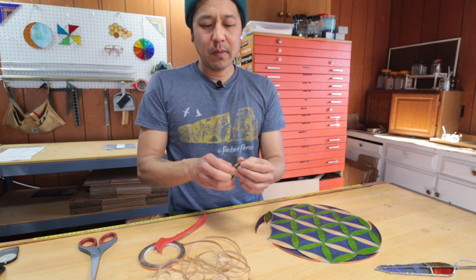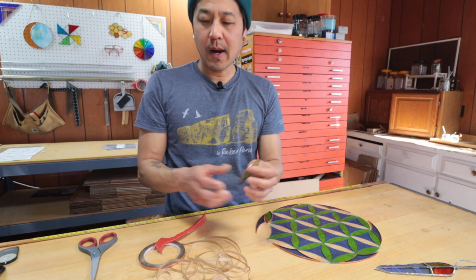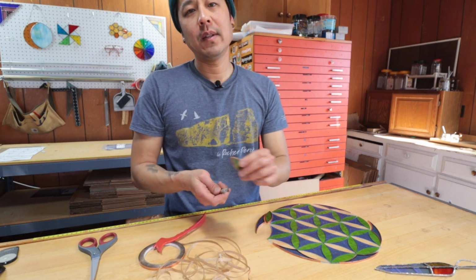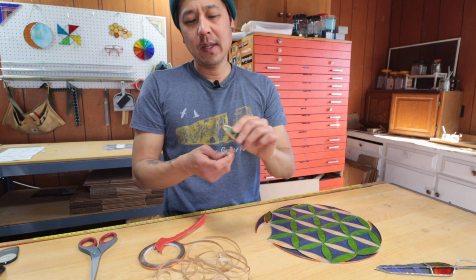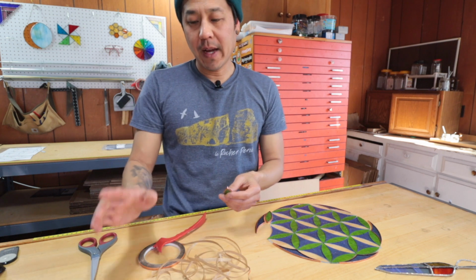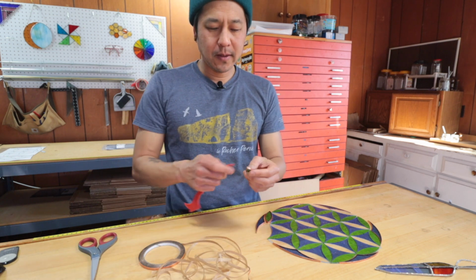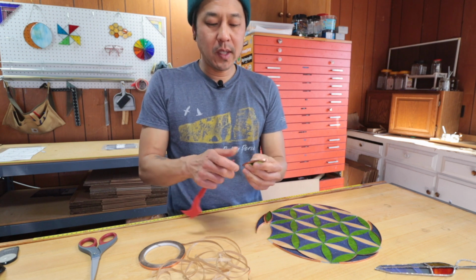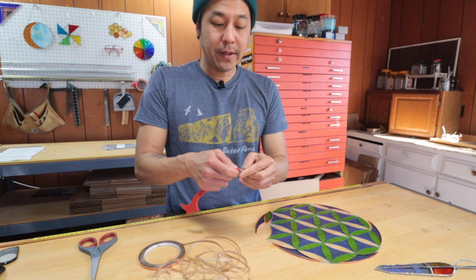So for some of the pieces, I'd grind it, file it down, and it would just take forever. This thing was so fine that it wasn't doing anything to the glass. So most of the time I would just redo the glass pieces.